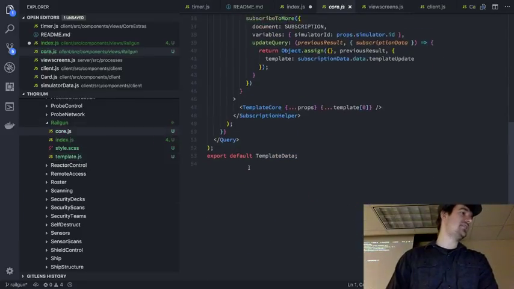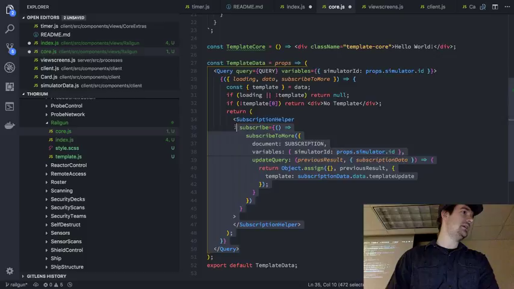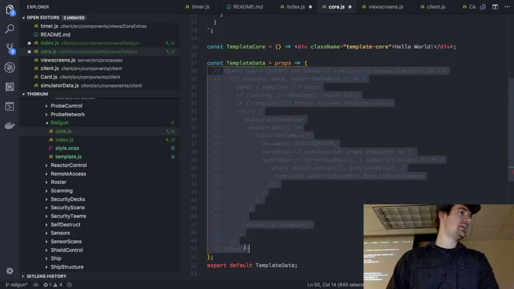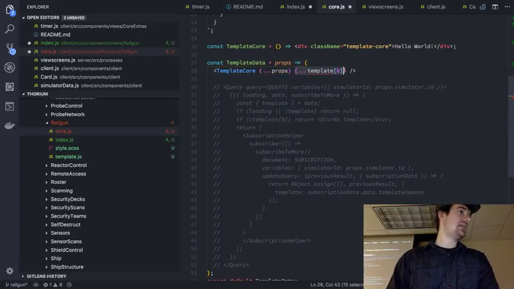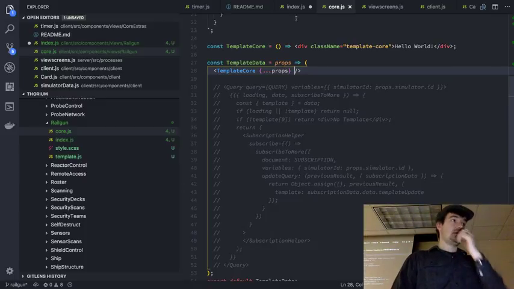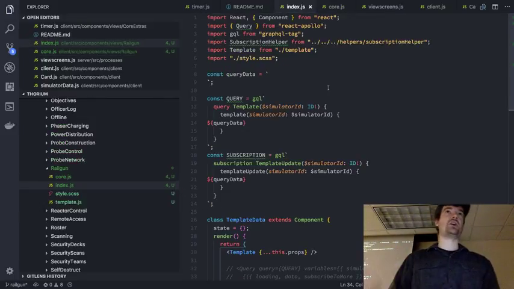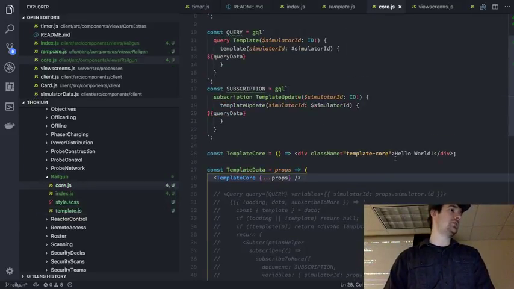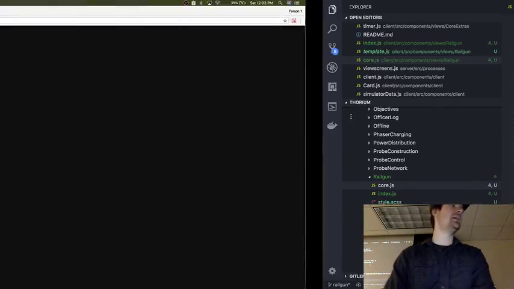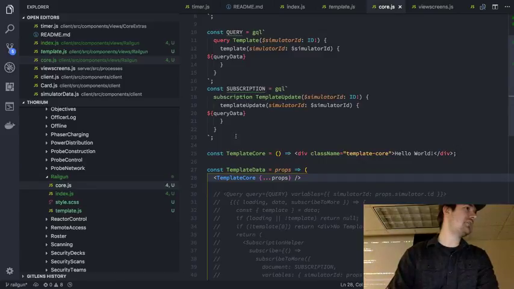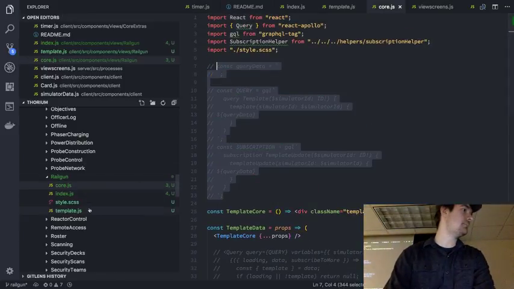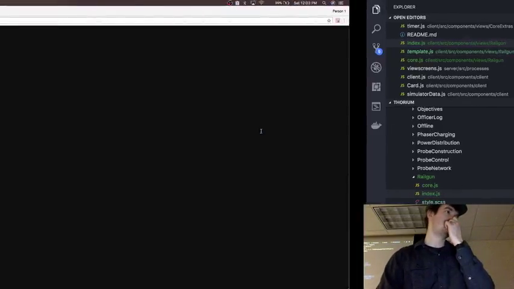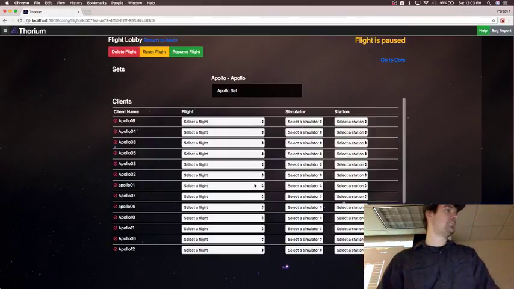And the core has the same problem, so let me get rid of this as well. And we'll do that, and we'll do this. And now we should have a card that says hello world, and we also have a core that says hello world right here. That's how that works. And I've got to comment out all of this too because it's whining. Boom, there we go.